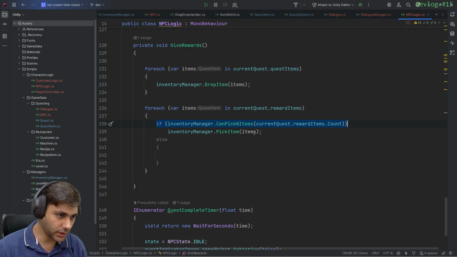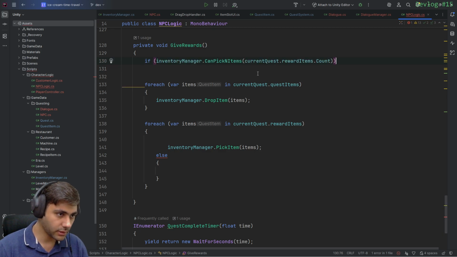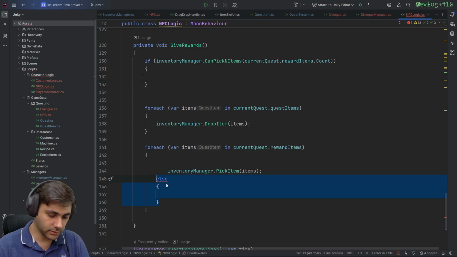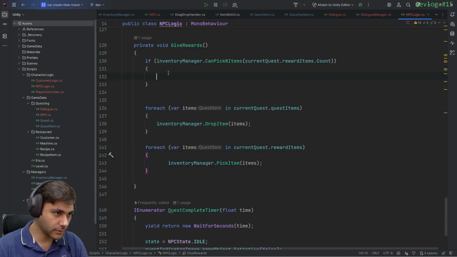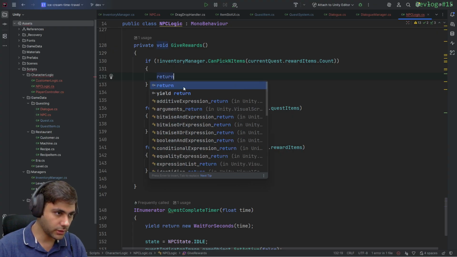I have the count, and let's do something like this over here. If this is true, if it's not true, then I can just call return.